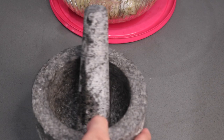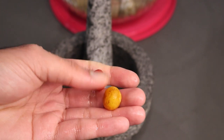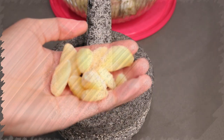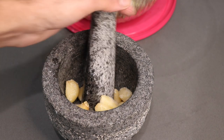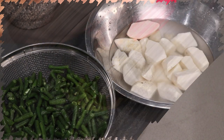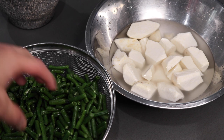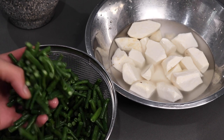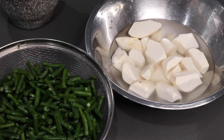Moving on to the next step, we're going to grind some garlic and hot pepper. I'm using my mortar and pestle to grind up my wiri wiri pepper and my garlic. If you want to use a mini chopper or a NutriBullet, whatever you have on hand, feel free. I'm going to keep pounding until I get a very fine texture. Over here I also have my Edo and my Bora that I've chopped up. For the Edo, I peeled it, cut it into small pieces, washed it well, and it's sitting in a bowl of water. For the Bora, I washed it and chopped it into about one to one-and-a-half inch pieces. Shout out to J&B for the fresh produce used in this recipe today.